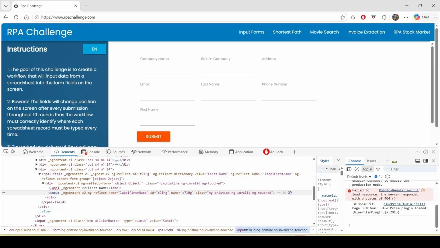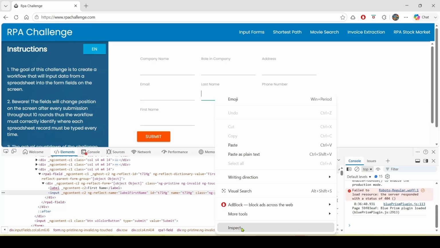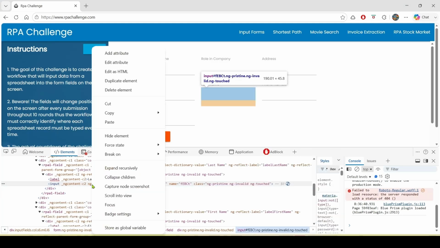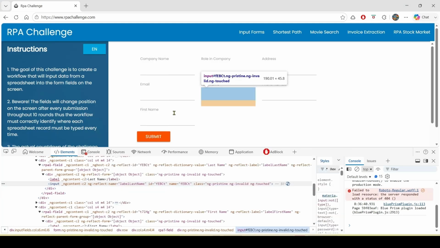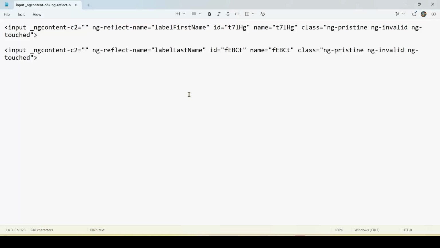Likewise, let's do the same for last name, inspect, right click on input element and copy the element. So the reason for doing this is we can see that this particular attribute is changing from label first name to label last name. So that's the one we need. All others are dynamically changing, so we cannot make use of them.